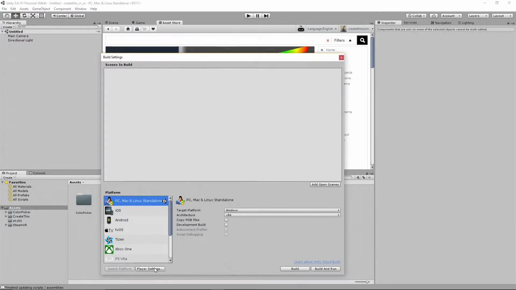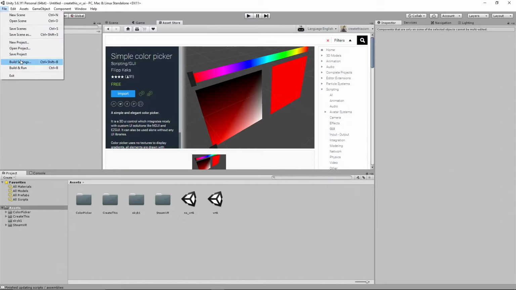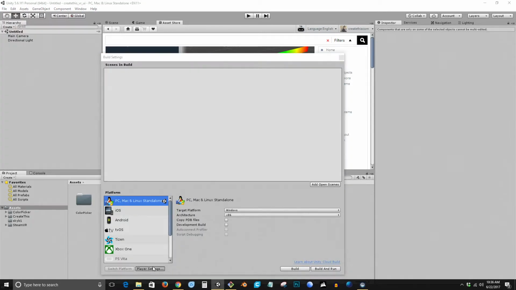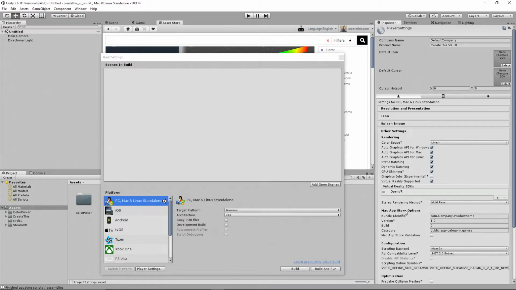All right, and now the next thing that we need to do is we need to enable the color picker. And so we go into File, Build Settings, Player Settings, and then we're going to come down here to Scripting, Define Symbols. Go to the end of the line, add a semicolon, color_picker. And then you have to hit Enter on your keyboard. If you don't hit Enter, it won't save your changes. You can see that progress bar as you do that.